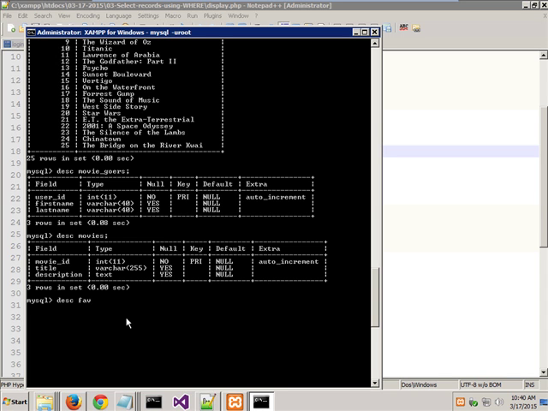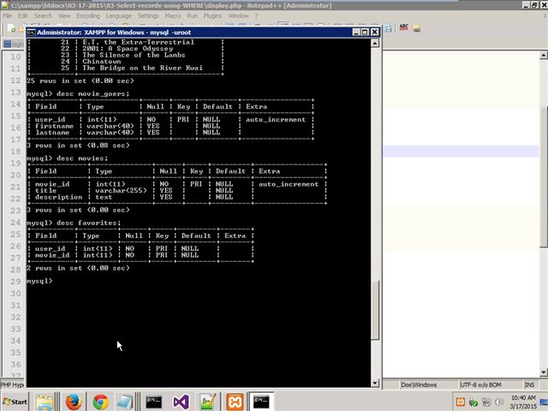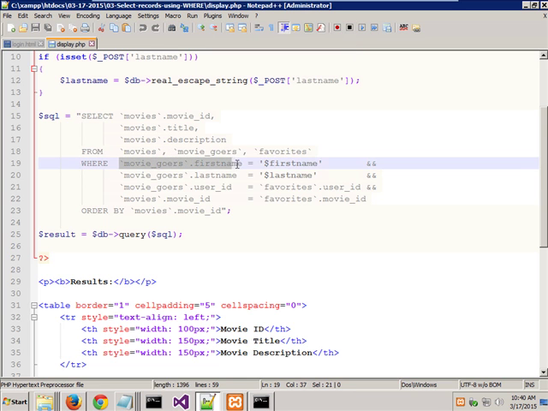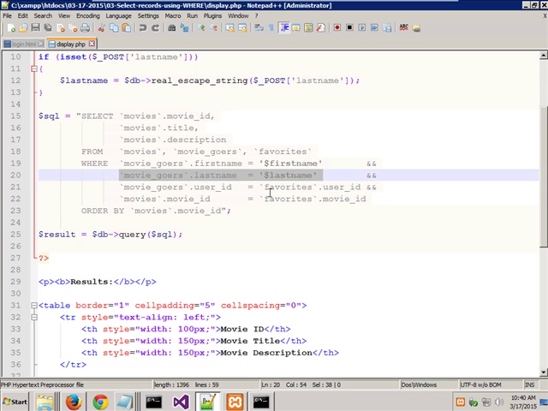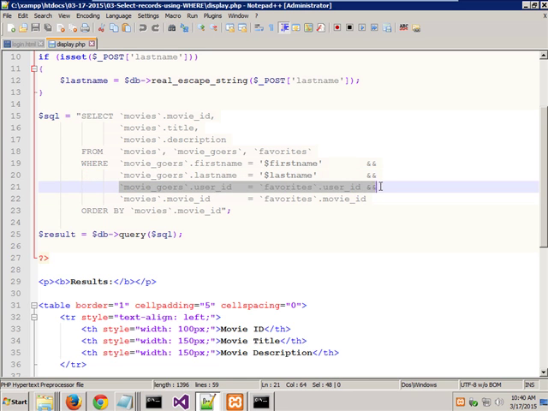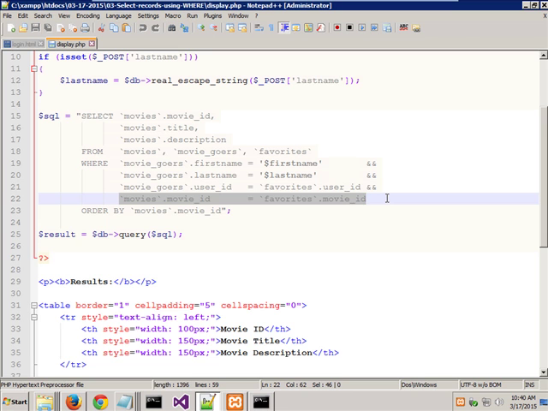So what we did was we created one of those junction or join tables. This is when you really use one of those. Because why? Because it has the primary key of this table and the primary key of that table, and they're in there as co-primary keys. Now, I'm able to grab information from these two tables, but I have to include that table also. And that's why when you look at this, where I'm saying check the first name and check the last name, but join that table and that table. So I need all three tables in there.